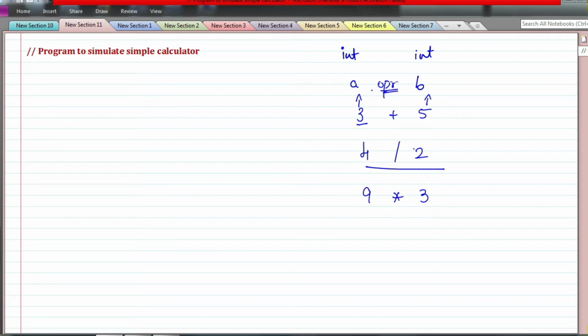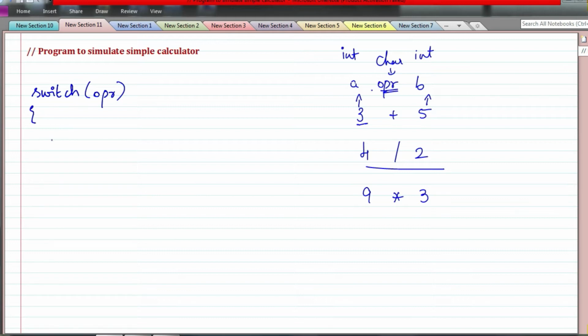And here I will do typecasting to get the proper output. So I am going to take two integer variables a and b and one character variable which is your operator. Okay, so I am going to have three variables. Then I will use a switch statement. In this switch statement, I am going to use this character variable, the OPR, that is the operator. Based on the operator, I have to perform different mathematical operations.